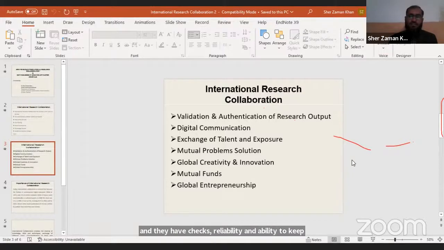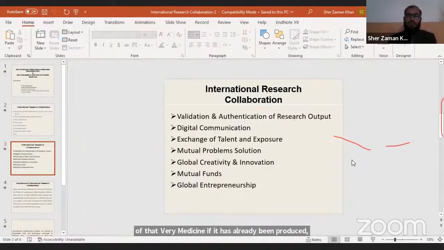Similarly, in the field of sciences, suppose research is conducted on the production of medicine by pharmacy students and teachers. If they are doing some job jointly, conducting the same experiments in different countries, and at the end they are summarizing the results of different countries' research, they will get very valid and authentic results, and there will be the least chances of misuse or side effects of that very medicine if it has been produced by a giant venture, a giant international research.